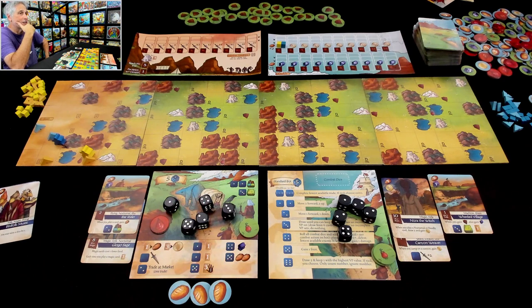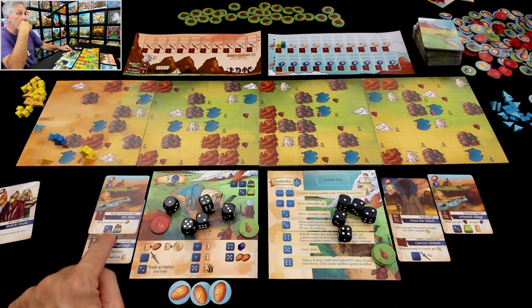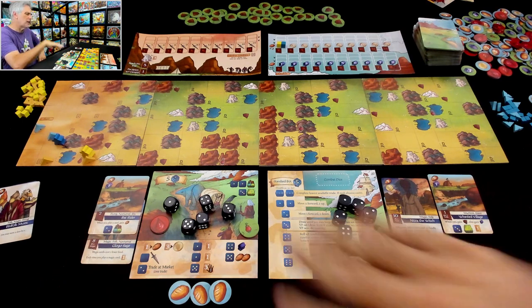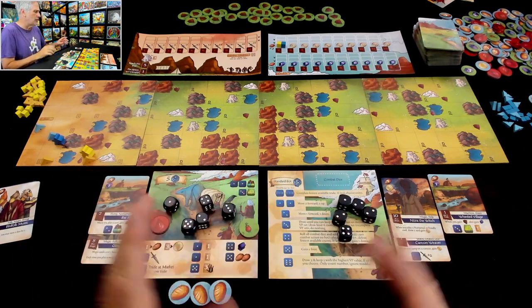Higher value dice are better. But it's not like there aren't plenty of things you can do with low value dice, too. It just means that if you get a bunch of low value dice, you're more likely to be standing still, unless maybe you've got some ways to move with lower value dice. Do I want to reroll? No, I'm pretty happy. It's a nice spread. I'm just going to leave it alone.